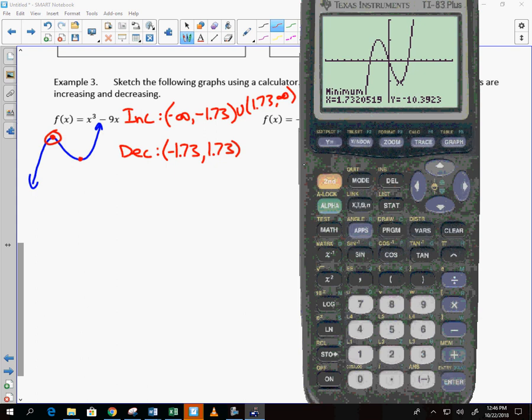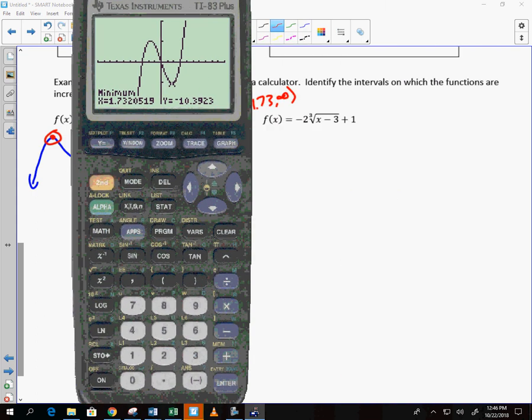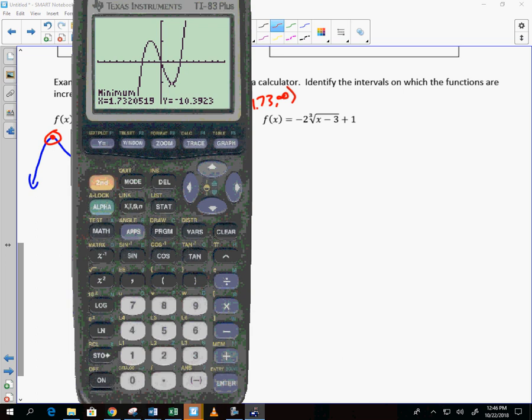Okay, let's do our last function then. How do I graph that? This is what I'm really excited about, is that right now you look at this and you're like, how do you graph that? By the time the week's over, you're going to be able to look at that and know what the graph looks like within 5 seconds. And I'm not kidding. I used to look at this like you did. I used to be like, boy, I wonder what that looks like. And then you learn certain tricks. I'm going to show you all those tricks the next couple days, and you're going to be like, oh, I know exactly what it looks like. Okay? That'll be kind of cool. I'll even show you a little bit right now.